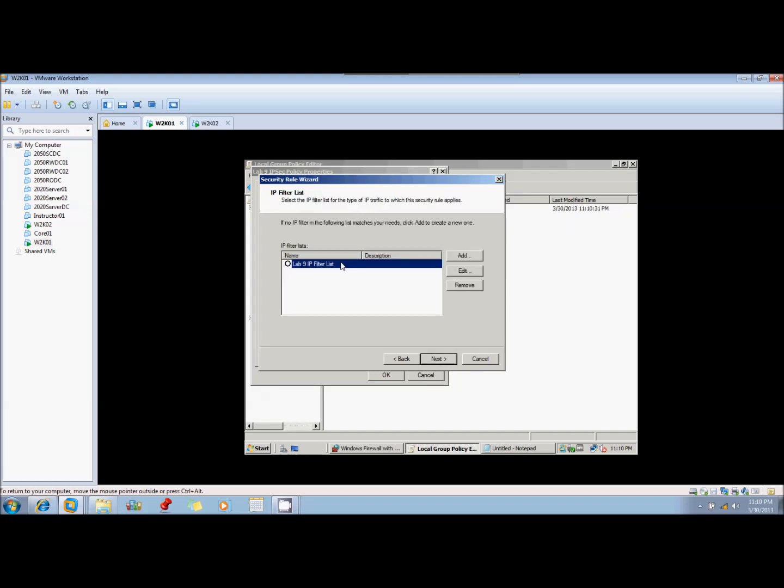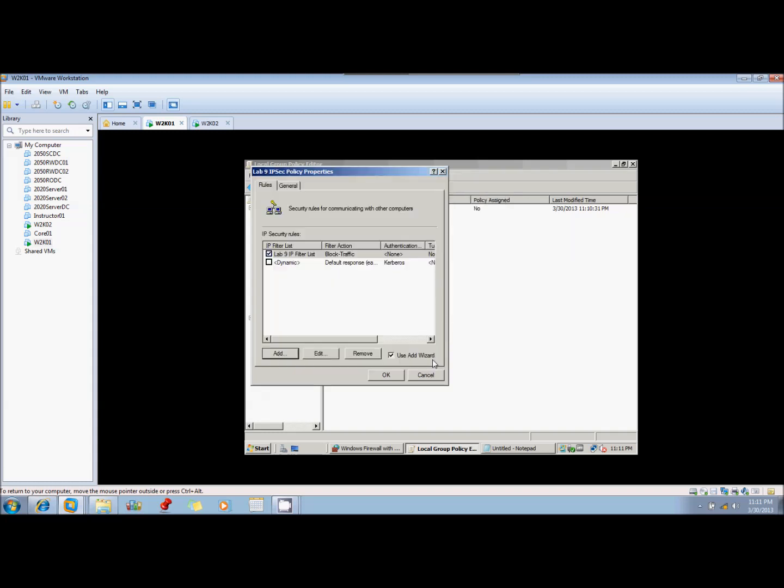Select the filter list that you created, and you're going to hit next. Now this, you are going to let it block it. I'm going to select it, you're going to hit next, and you're going to finish it. So let's finish there.